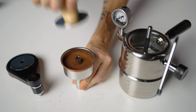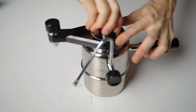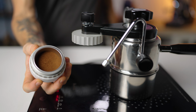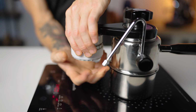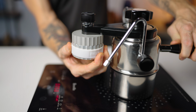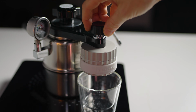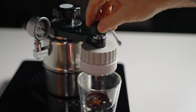Here's how it changes. The original Bellman brews through a single 50-gram filter basket inside the brewing unit, with a tap at the end controlling the flow out. Whereas the new Brew Head moves the filter basket to the outside, swaps it for a deeper 52mm 20-gram portafilter-style basket, and repositions the tap above so it's pre-coffee rather than post-coffee. And it also comes with a tamp and scoop tool, as well as a silicone wrap around the brew basket.